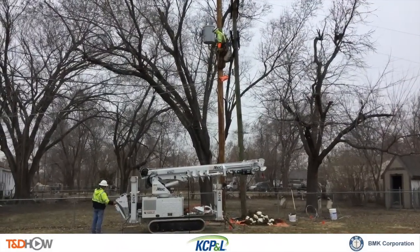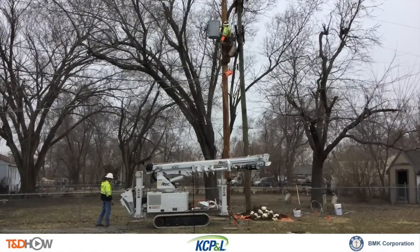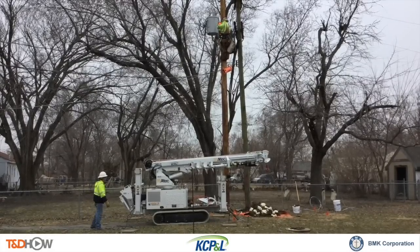And so as we watch the crew shut down this backyard machine, you can see our lineman and new transformer up on this new pole, which was just set earlier this morning with expanding foam.